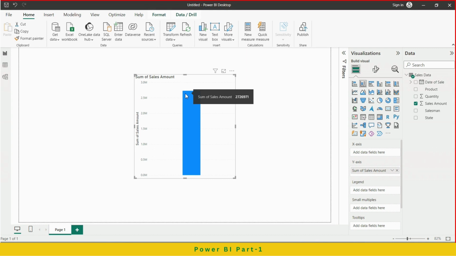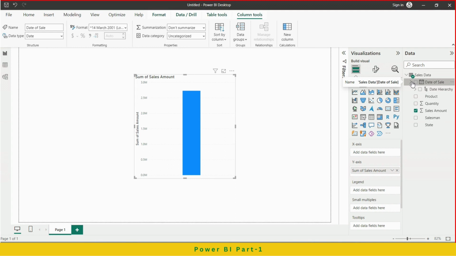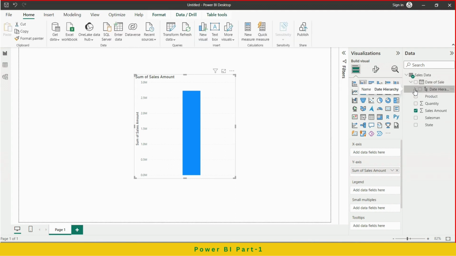Can we do that inside Power BI? Yes, we can. So here if you click on this date, in the date hierarchy, what are the different options available? Year, quarter, month and day. So whatever bifurcation you want, you can see it here, year wise, quarter wise, month wise or day wise.